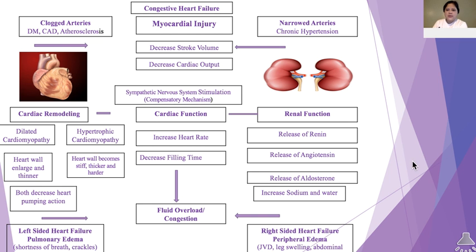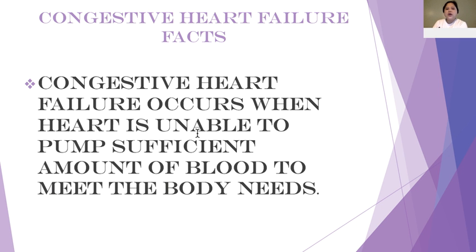I'm going to discuss my discussion using this following diagram. Then I'm going to go one by one at the end, during the course of our lesson. At first, I'm going to start with congestive heart failure facts, which is just like it occurs when the heart is unable to pump sufficient amount of blood to meet the body needs.